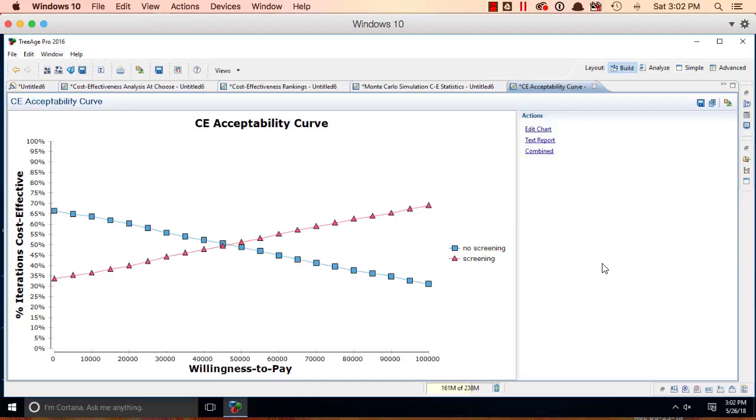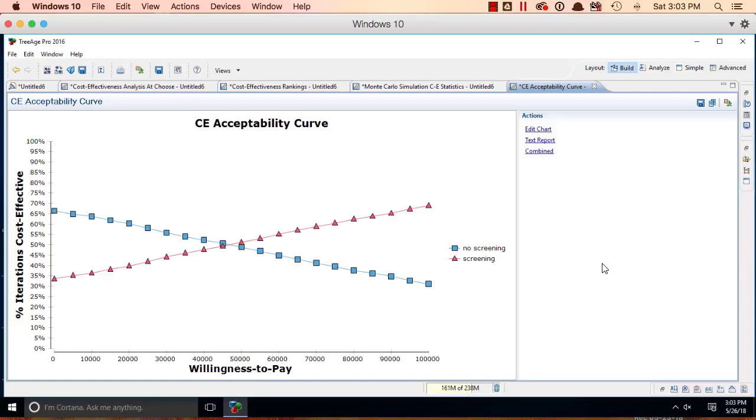Up until this point in the course, we've been setting a willingness to pay equal to $50,000. But in some of the readings, they also question that $50,000 threshold. Maybe it's more, maybe it's less. And I think Newman, in one of the first readings in the course, said that 50,000 is outdated. It should probably be 100,000 or 150,000. So what we could do with probabilistic analysis is evaluate the percent that the screening intervention is cost effective for different values of willingness to pay.